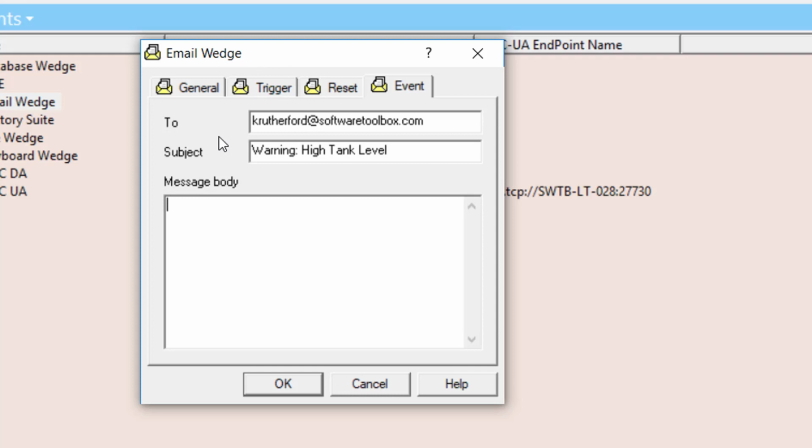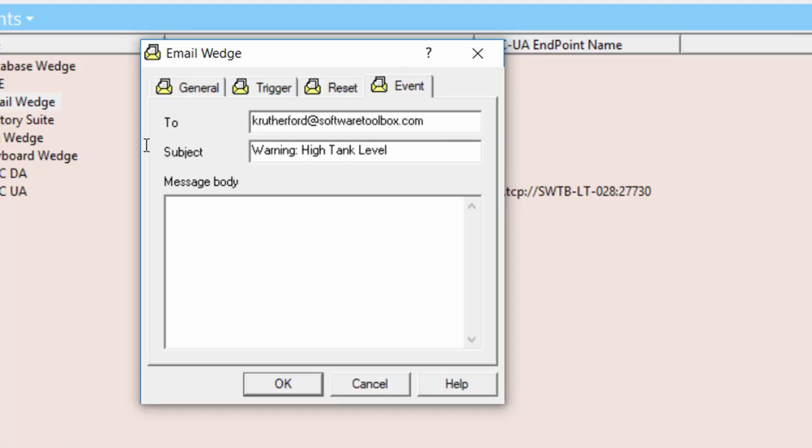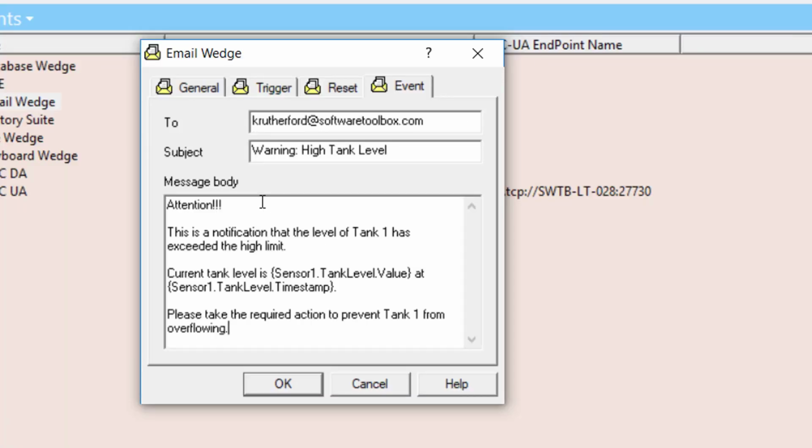Then we have the actual message itself, which is going to be the body of the email or text. Similar to an OmniServer protocol, just typing in the message field is treated as standard ASCII text. What you see is what you get. So I've got a text file that has some text I want to use for my body, for the purposes of time here. So I'm just going to paste that in there.